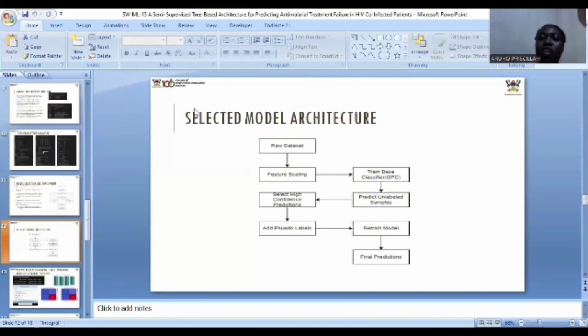Our model starts by training on small labeled sets, then predicts labels that are called pseudo labels. It adds the most confident pseudo labeled samples back into training and repeats. So each cycle improves the decision boundary, and MissForest imputation is applied beforehand to preserve the true structure of our biomarker data.